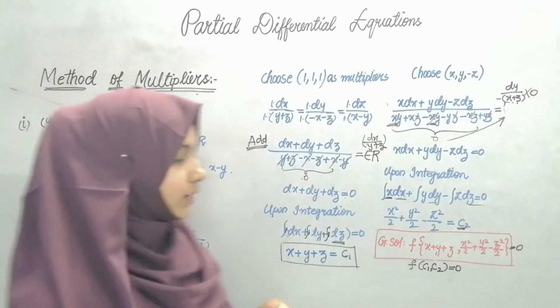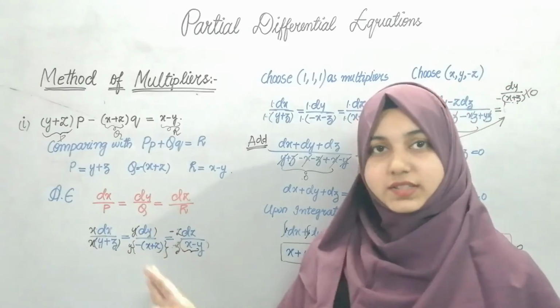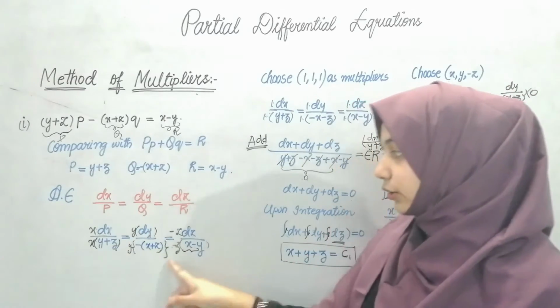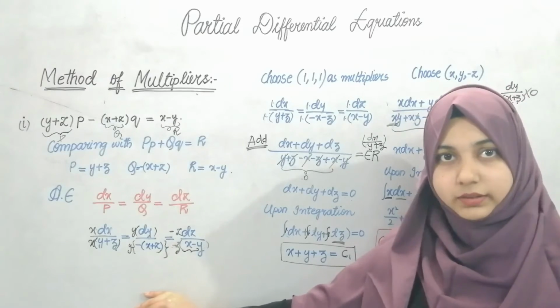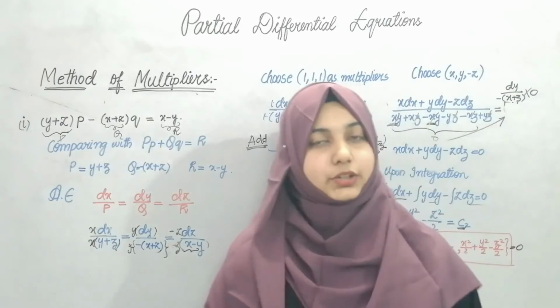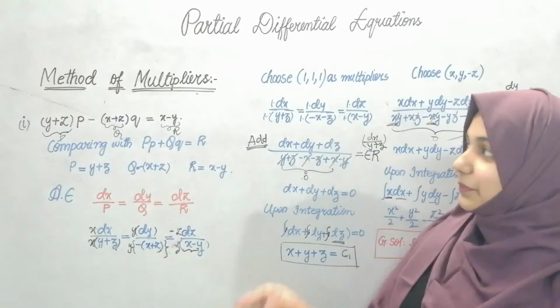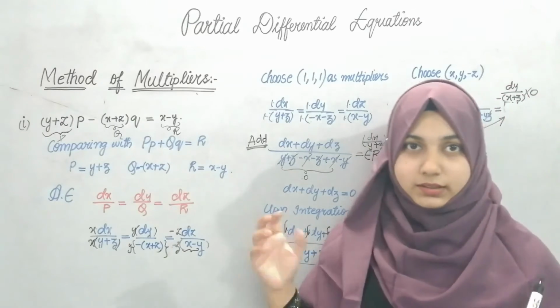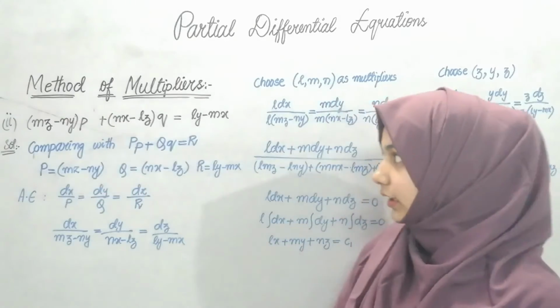The only difference here is we need to multiply the numerator and denominator with such a constant or a number that after I add or subtract, the denominator should be equal to 0. Okay? After that, same, just simple integration, that's it, you will get your constants c1 and c2. Understood? I think you understood this. Okay, let's see one more example, so it will be a lot more clear. Let me just erase this. Let's consider another one.